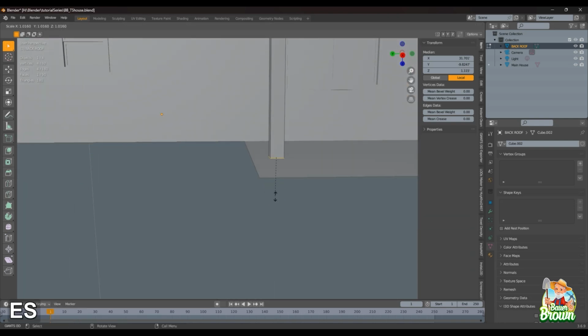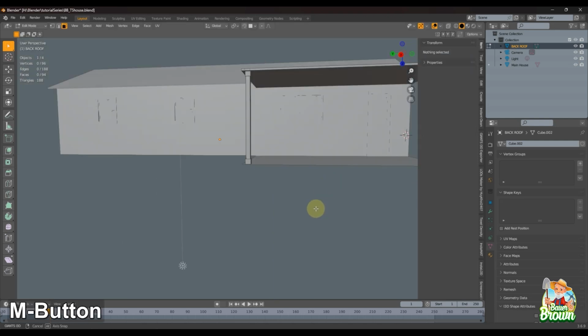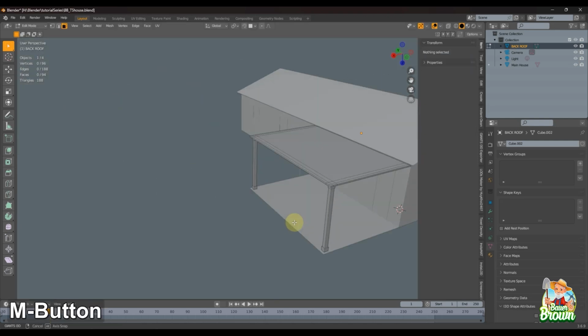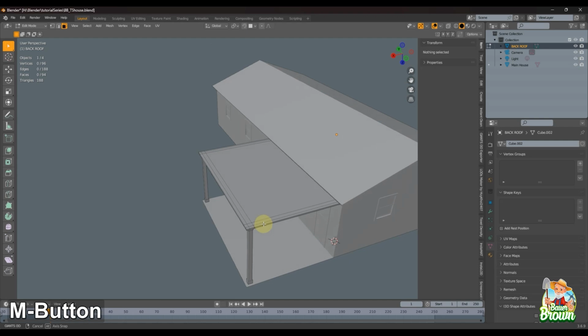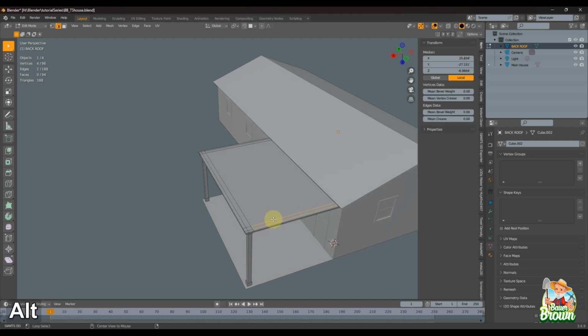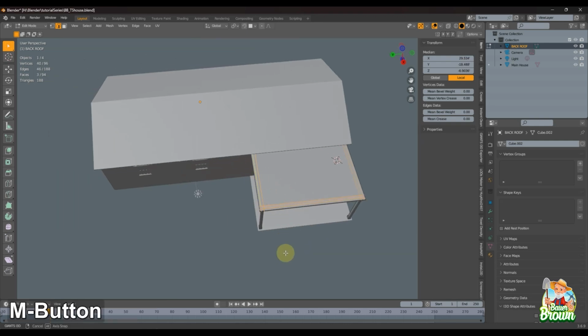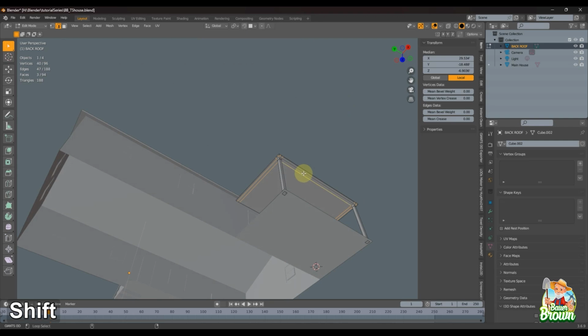So we'll ES, and then we'll just type in 1.3, and then we'll extrude that down to the bottom. Okay. So now we can go back up top and start getting rid of some of these extra lines here. Actually, let's use Alt. This way it'll select the entire loop. It'll select the top and bottom.